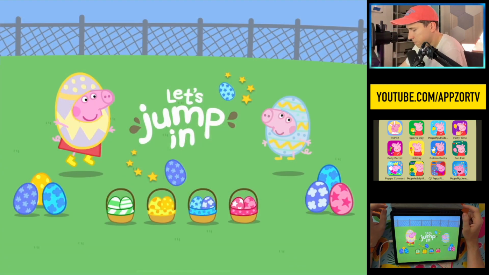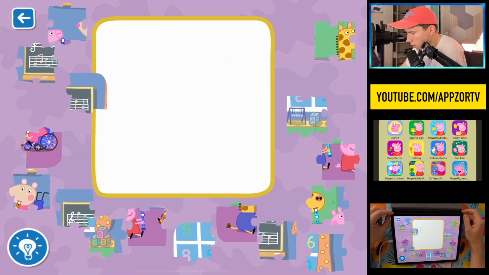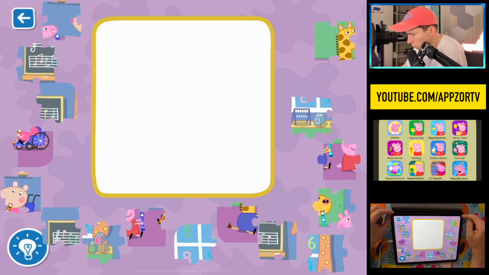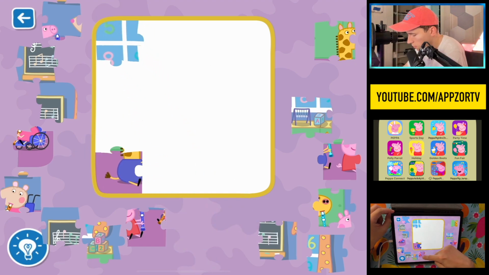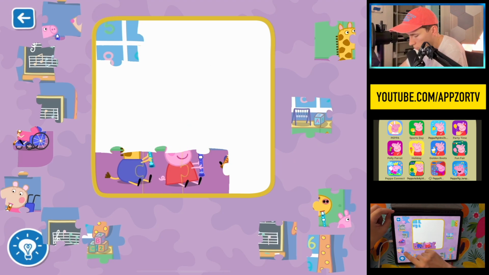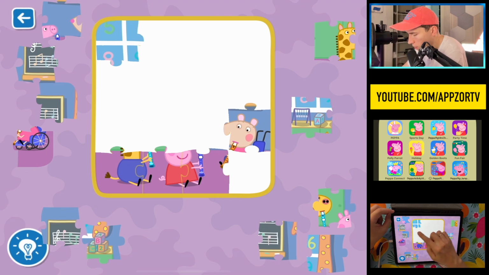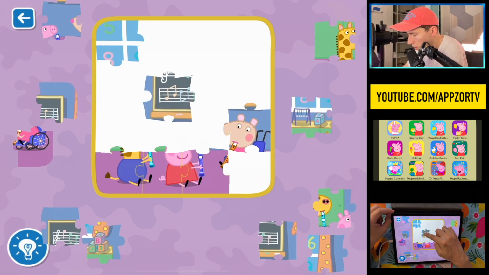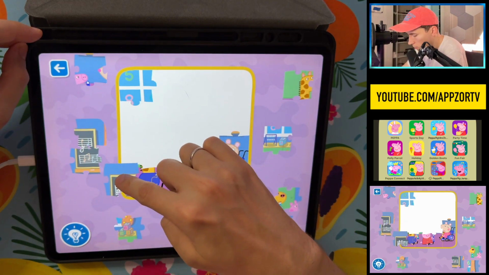Next puzzle game. Let's make some puzzles. Pick a level for this activity. Hard, please. Move the pieces to the correct place. Let's start from the corners. It's the easiest way. Okay, where is more? This one. No, it's here. Yeah. Okay, I don't know where to put this. No idea.